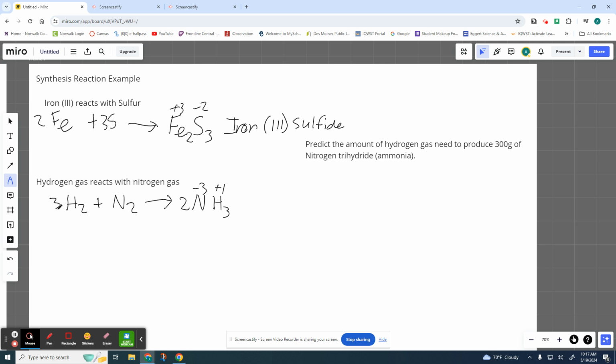Now you need to find out how much hydrogen gas you actually need to produce that much ammonia. So technically, the first thing you would want to do is add up all the masses for all the element packages, and I'm going to review that with you and my expectations. I'm not worried about the coefficients till later. I'm going to deal with just the subscripts.